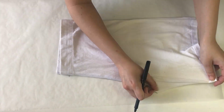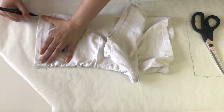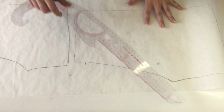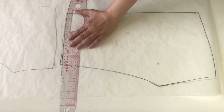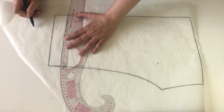So at the end I had to trace my old biker shorts because I didn't have enough fabric to use the biker shorts pattern that I linked for you, and this way my shorts would end up with the visible side seam, but I didn't mind so much since they will be hidden under the skirt anyways. And it seems pretty quick here, but I was trying to make it as accurate as possible, so making this pattern actually took me more time than what I first expected.